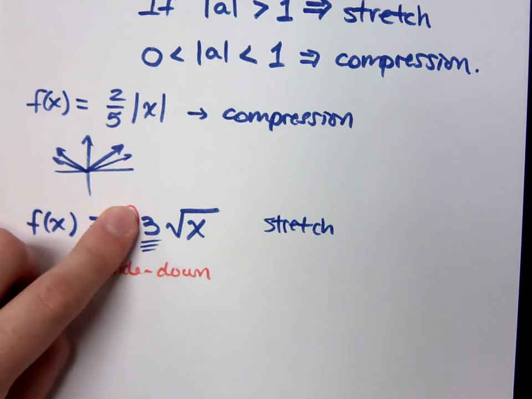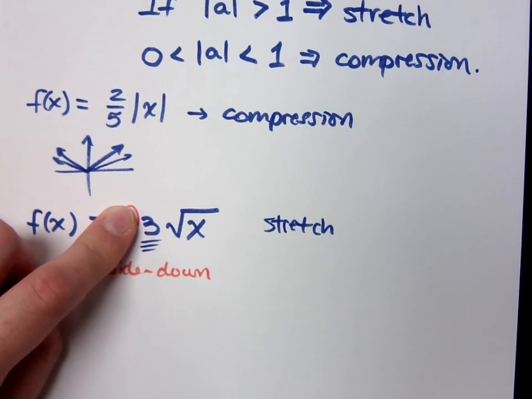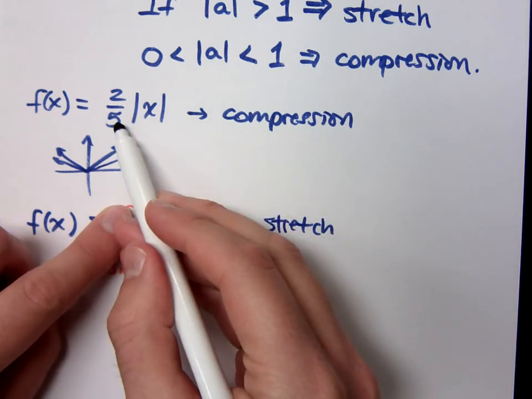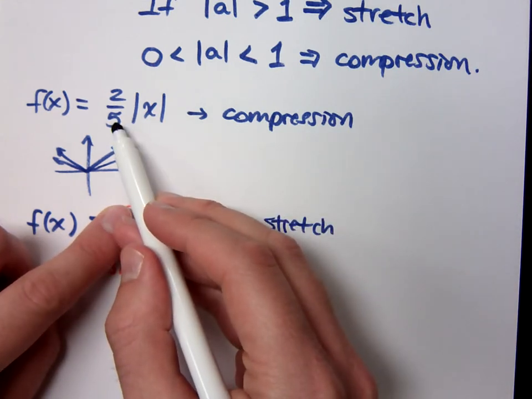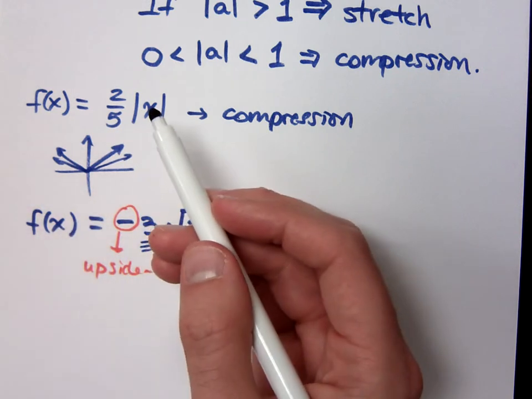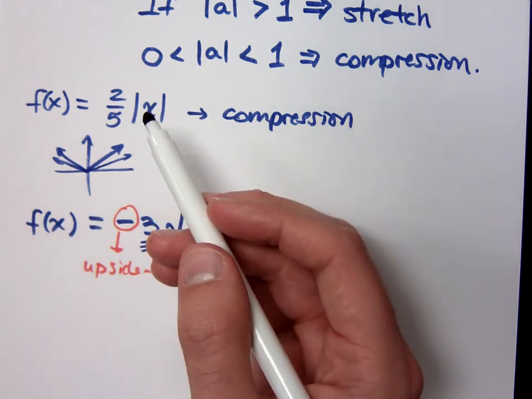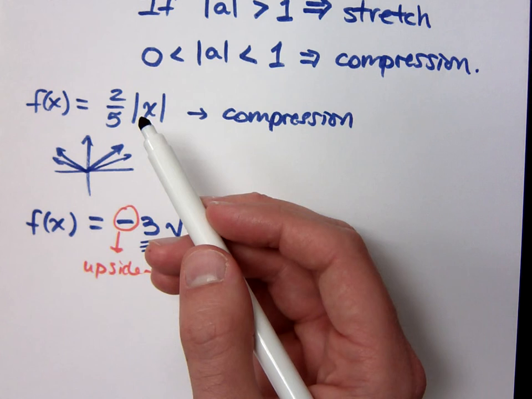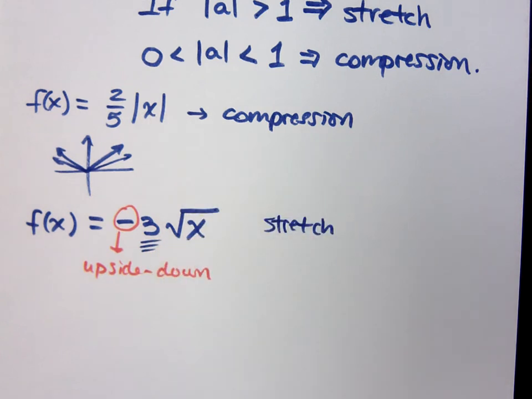Right. If I have this, basically, it's a fraction or 0. And if it's a fraction or a 0, that's the only way you're going to be less than 1. No, we've got to be careful because what if this said 5 halves? If it was, so, if it's a proper fraction, yes, it's going to be a compression. If it's an improper fraction or something greater than 1, we're okay.